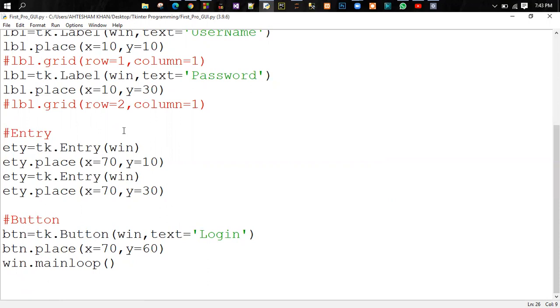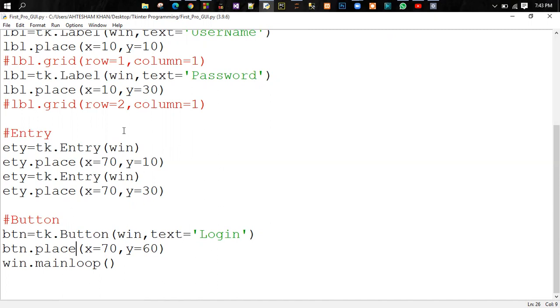I'm ready to answer your query. This is the entire code for GUI based.